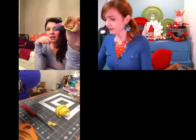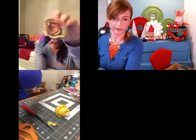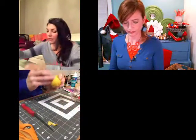It's my flower. Look, our lemon peel and our flower. So honestly, you could make this out of anything you've got laying around the house.